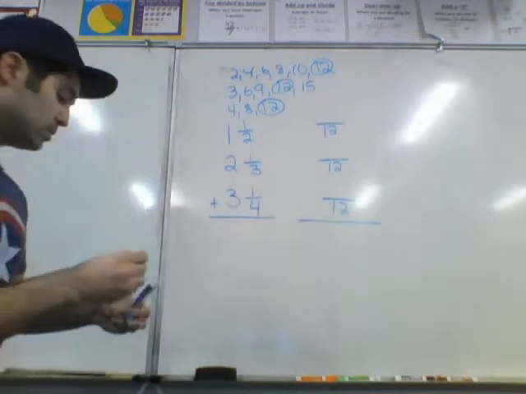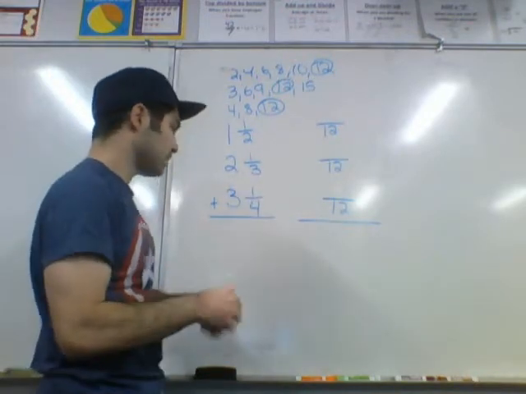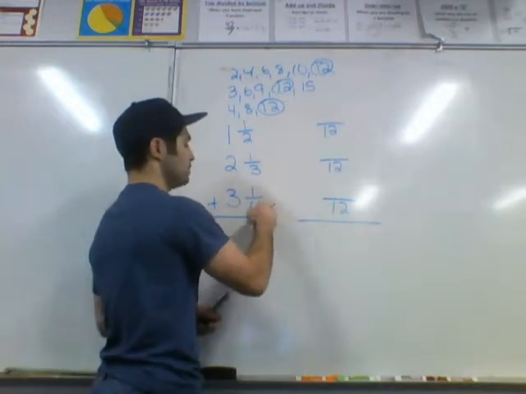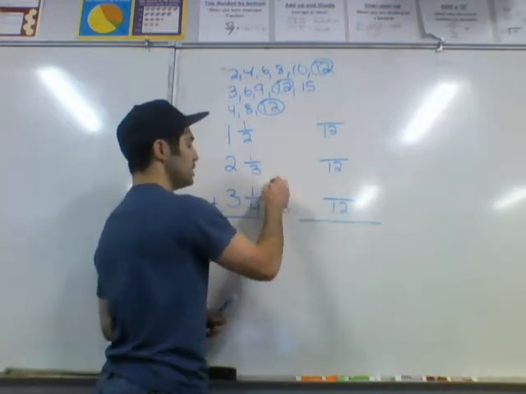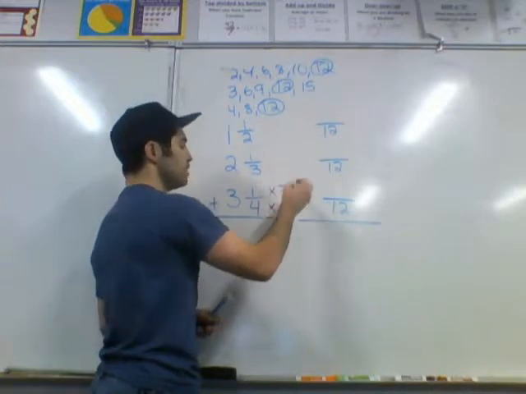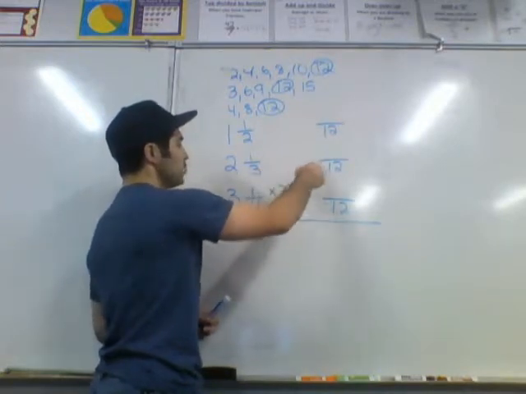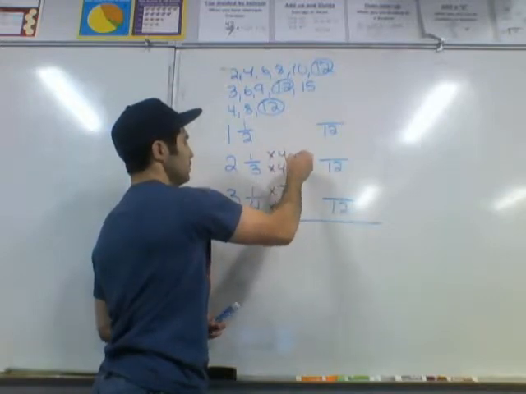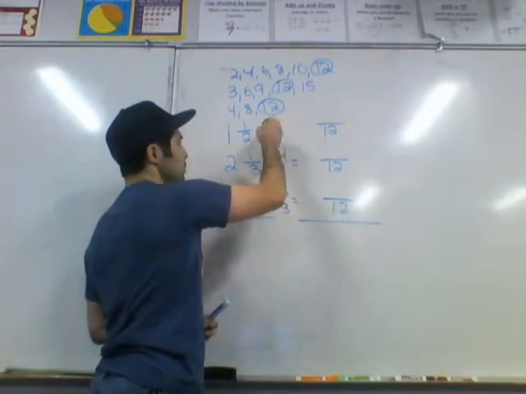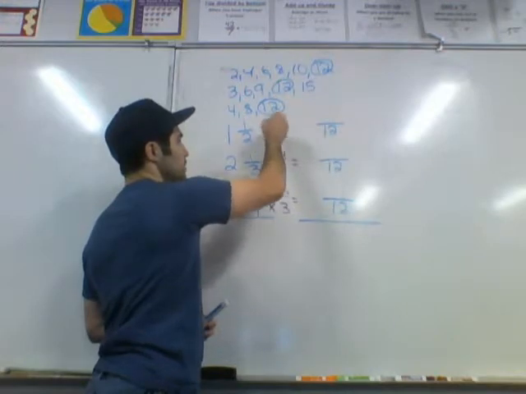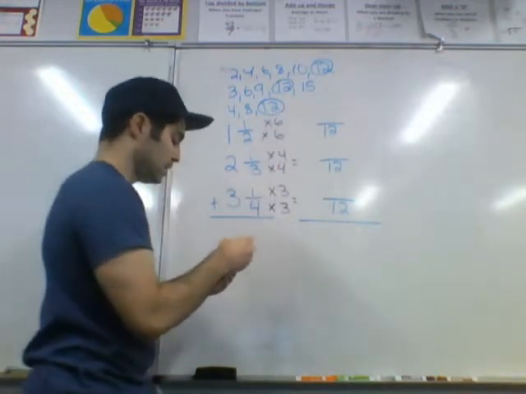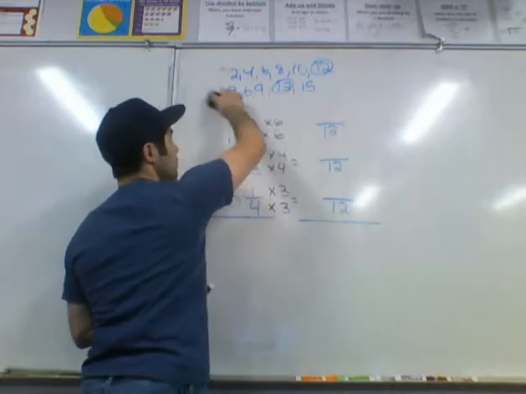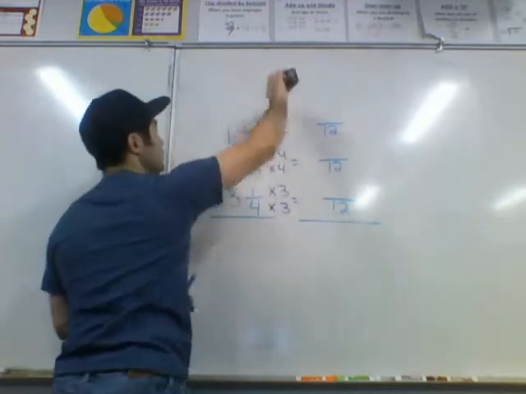Okay, so let's do the little intermediate purple step, as I call it. Okay, what number times 4 is 12? Well, that of course is 3. You multiply the bottom by 3, you got to multiply the top by 3. 3 times what number is 12? Well, of course, that is going to be 4. 2 times what number is 12? Well, that of course is going to be 6. Okay, I'm going to erase the multiples up here because it's getting a little too jumbled. Don't need those anymore.